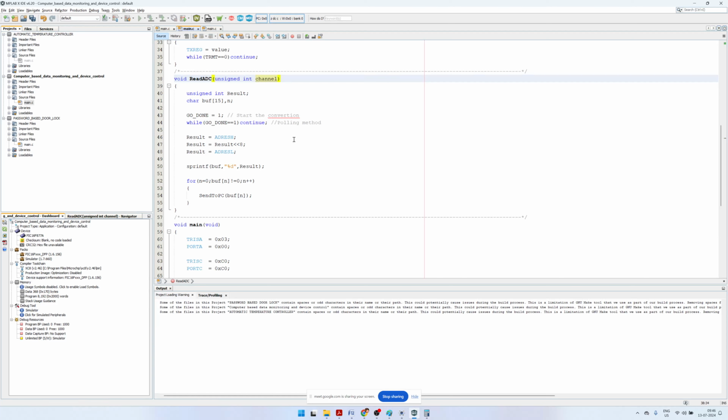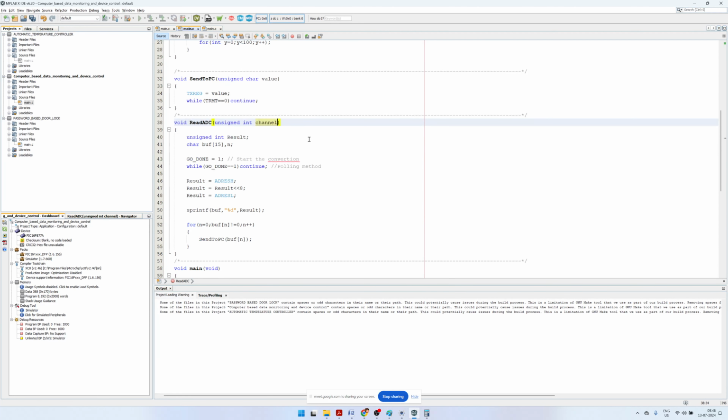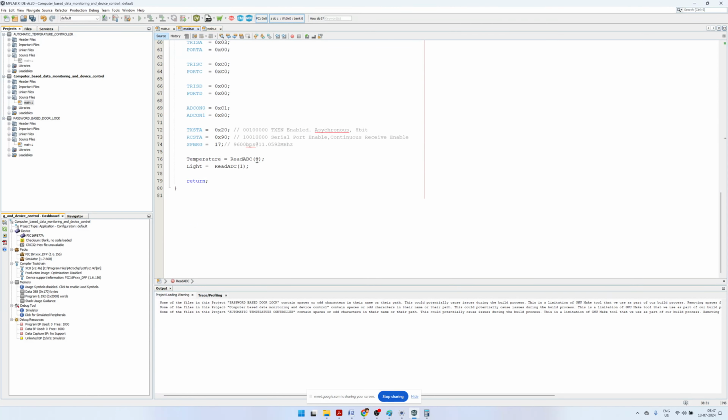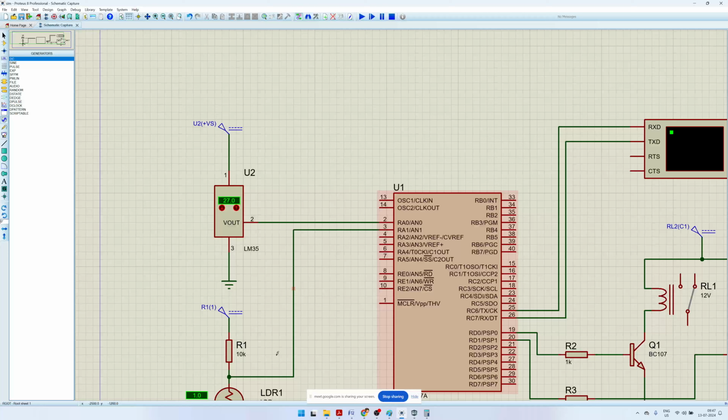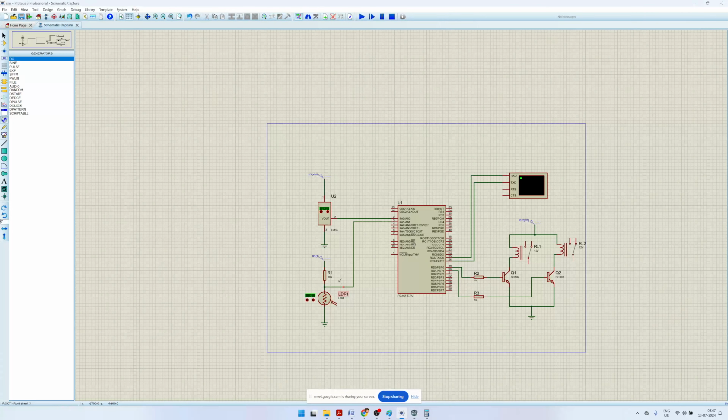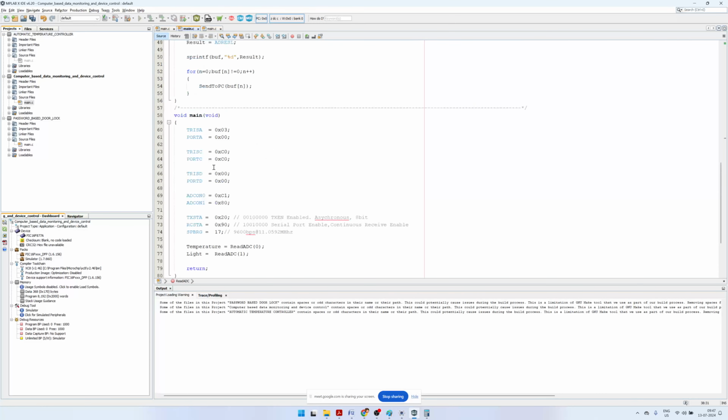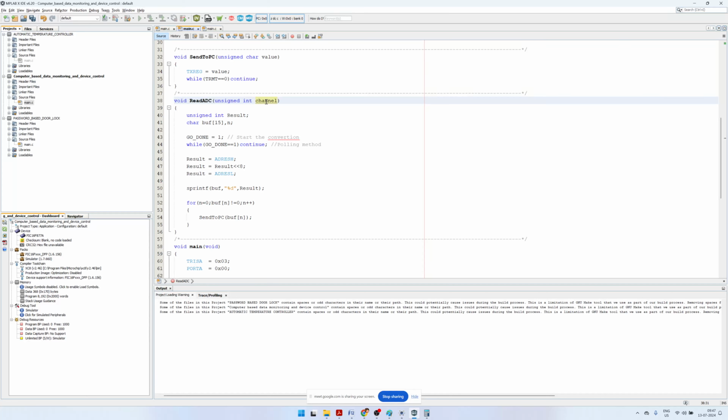So I am passing the channel number. Channel 0 belongs to temperature, you know that, right? Channel 0 belongs to temperature and channel 1 belongs to the LDR, light. So here I am getting the channel value.